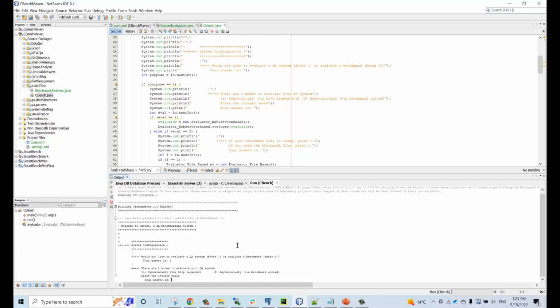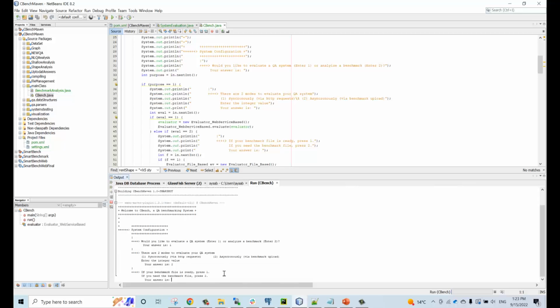Or asynchronously, which means you can take a file and update the answers. I also uploaded a video which illustrates how to use this one, which means you can take a file, update the answers of the questions in the benchmark, and then return the answers to CBench, and CBench will calculate the score for you.